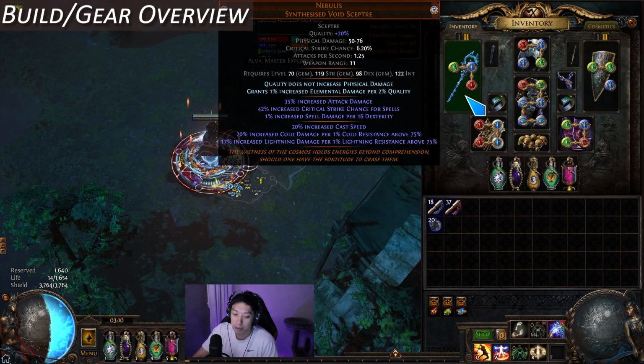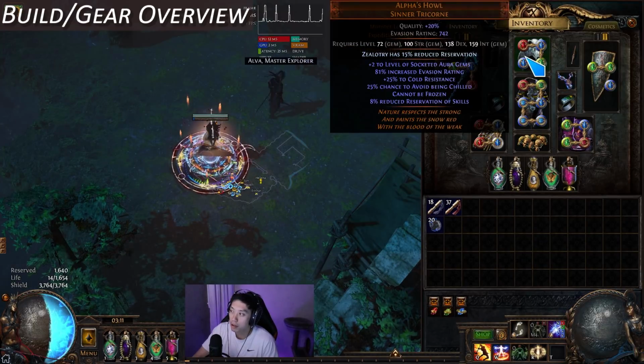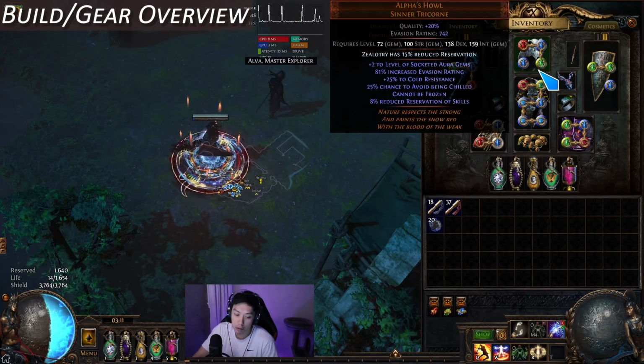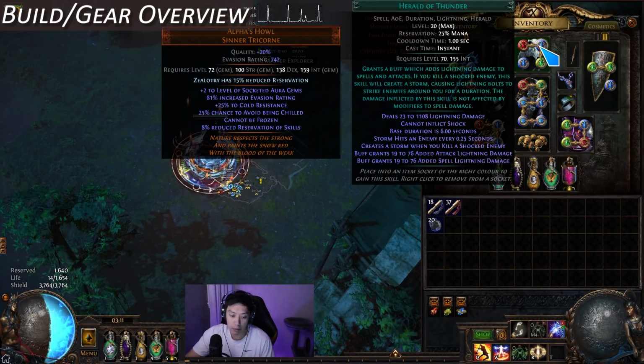I think a double damage nebulous is like 40 to 50 exalts. But Alpha's Howl, we know the deal. We want to switch to a rare helm. That will be the next upgrade. I will craft it live on stream so everyone can see, and I might even show it on Craft of Exile just to showcase the different outcomes you can have.